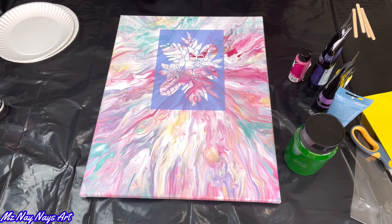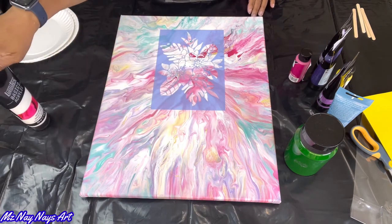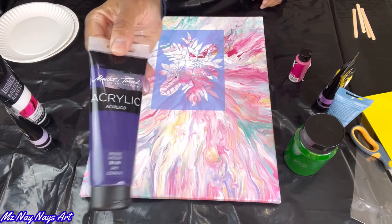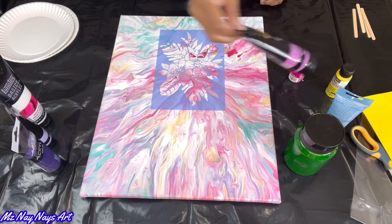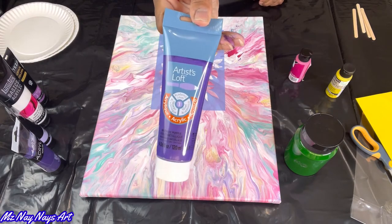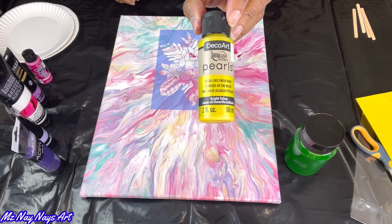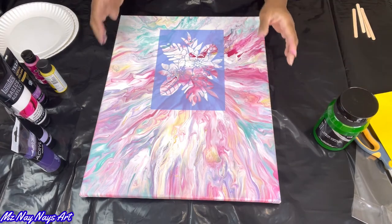I'm going to place my flower stencil. This is the modeling paste I'm using, Liquid Tech Basic modeling paste. Picked that up from Hobby Lobby. And the colors I'm going to be using is Arteza's Pearl Lilac, Master's Touch Violet, Arteza's Pearl Amethyst Purple, Artist Loft's Metallic Purple, Anita's Metallic Fuchsia, and Deco Art Bright Yellow. Also, I'm going to be using Master's Touch Grass Green.